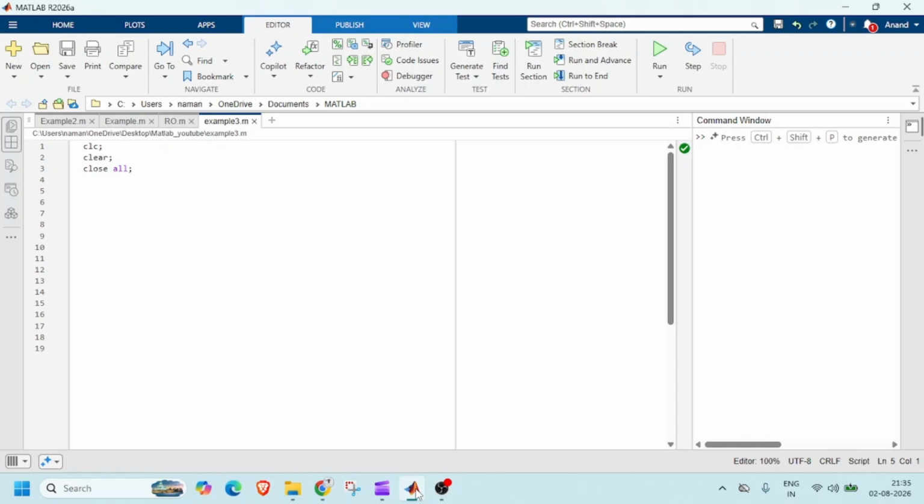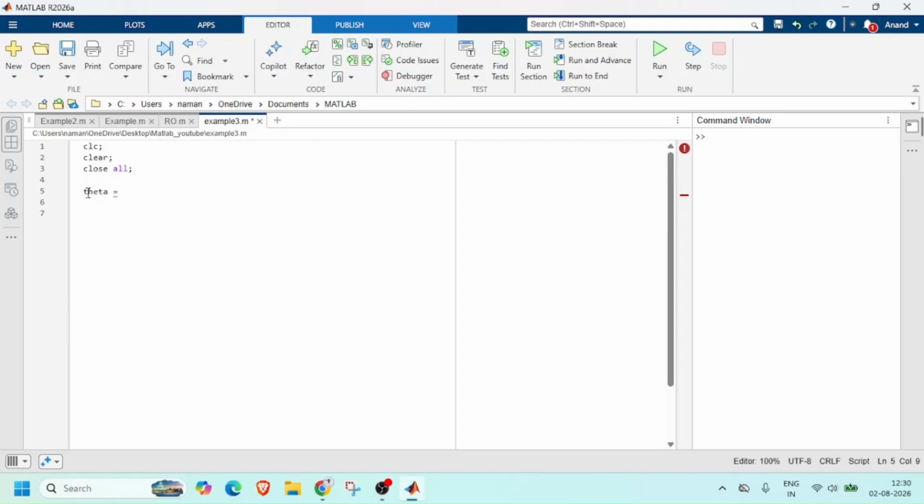I'm going to tell you how to plot the graph of sine and cos theta, and next I will tell you how to combine these two graphs in a single frame, or we can say how to add cos and sine theta in a single frame. So let's start with the video.